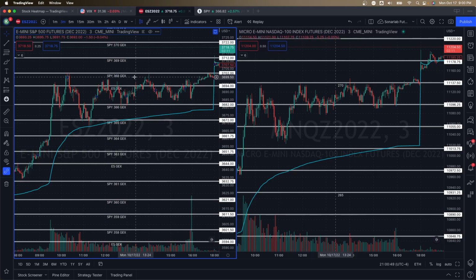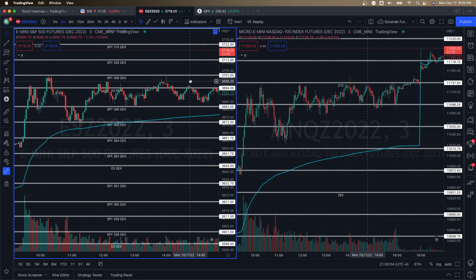And so we can see that we reacted to 368 two separate times here where we had clear indications that we could take shorts. And so we see these wicks bouncing off. You could do a limit order in this case, or as you see the candle forming, you could short and you can set your stop. I recommend using a stop about 3 to 3.5 points above the level itself. You can see in between each level, it's anywhere ranging between 8 to 11 points, depending on the distance between the strikes. So essentially, you're risking 3.5 points roughly in order to make 8 to 11 points each time if you're trading gamma level to gamma level.